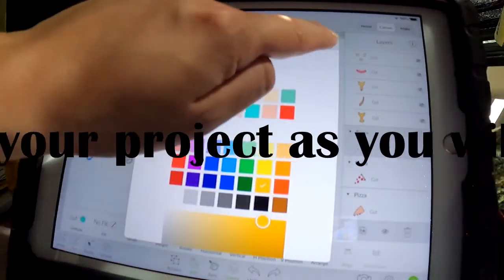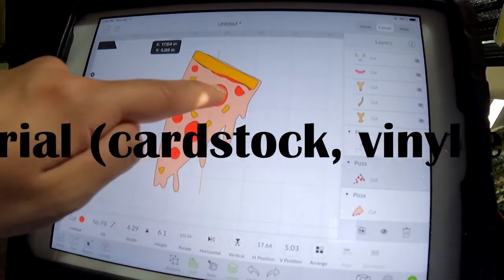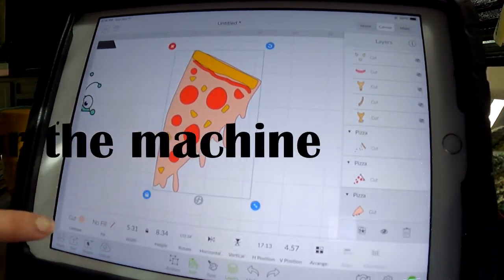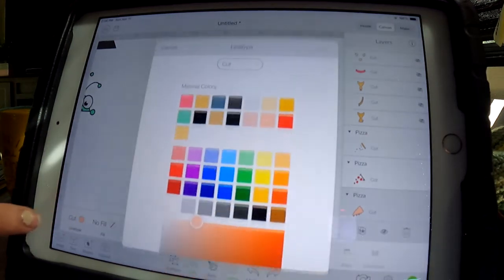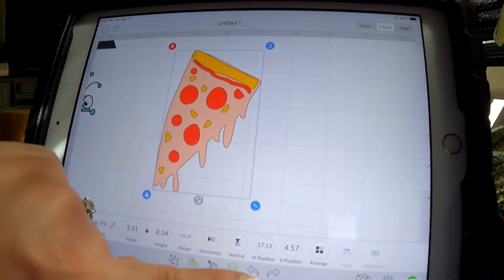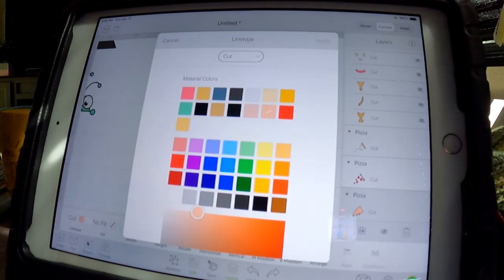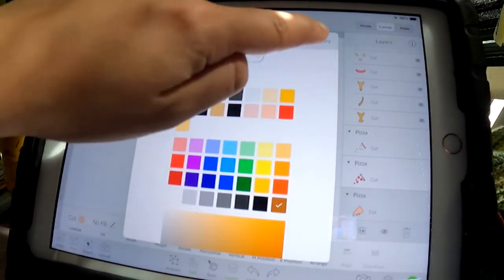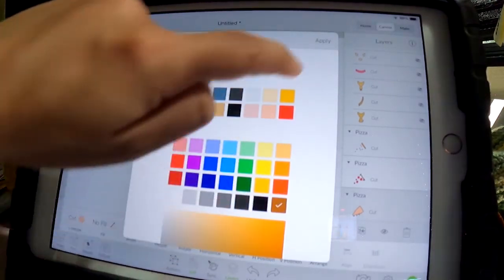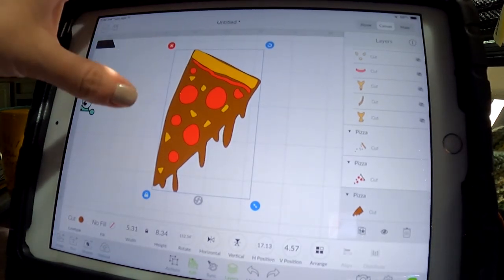Make it look a little bit more like pizza. But it doesn't actually matter because Cricut doesn't send colors or anything to your machine. You're hand picking out the vinyl or paper, whatever you're using. That's just to give you a rough idea of what it'll look like. So looking here, you can see because it says cut and has that color next to it, and on the right you can see the layer that's highlighted, and you know we're on that bottom crust layer. So let's go ahead and change that color a little bit. It's an ugly looking pizza, but you get the idea.